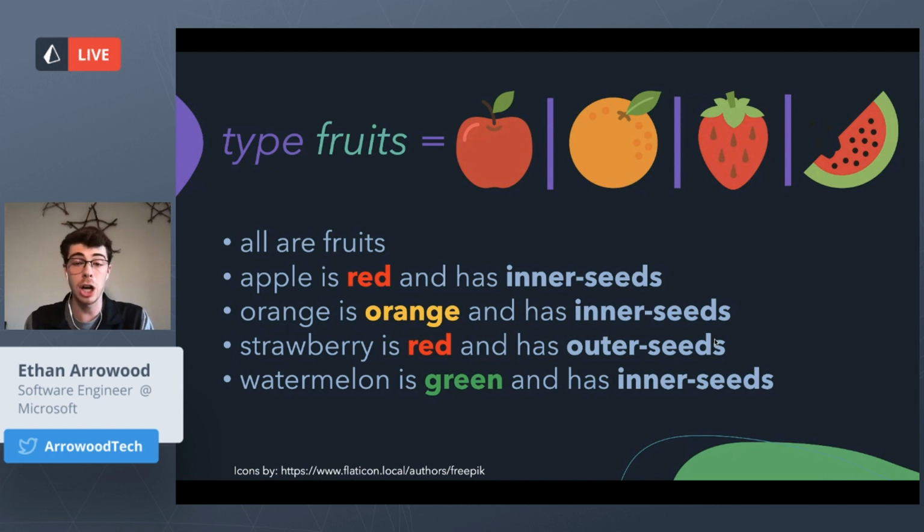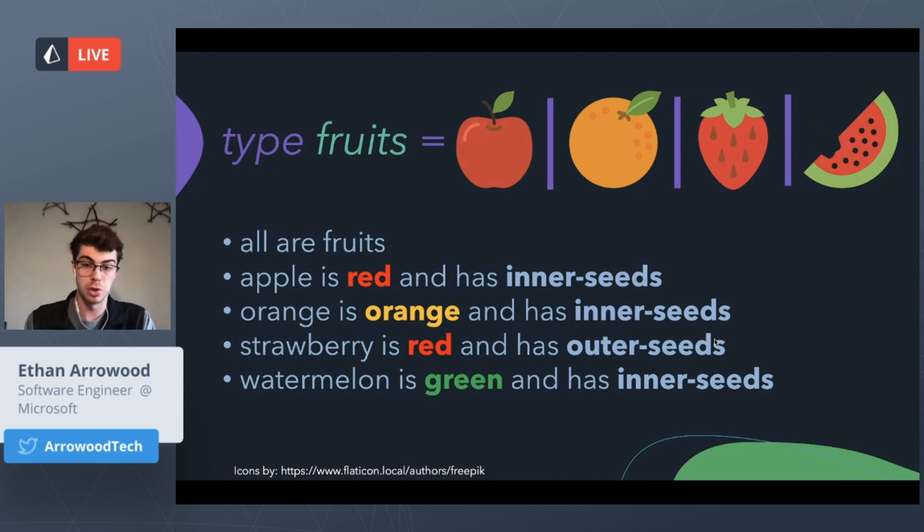Similarly, they all have a color and they all have seeds. But the apple and the strawberry are special because they are the color red. The apple and the orange and the watermelon are unique because they all have inner seeds. And the strawberry is unique because it is the only one of this union that has outer seeds. And then, of course, the orange and the watermelon are also unique in their own ways because of their color.